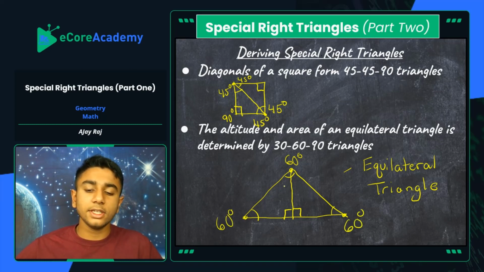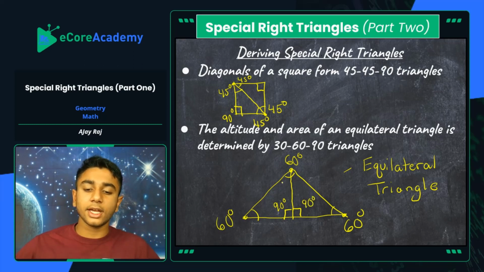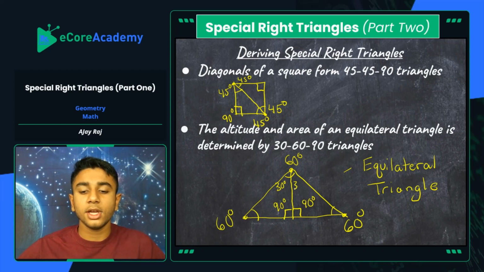But if you think about it, if this is bisecting this whole side, the base of this triangle, and is making it into two 90-degree angles, that means you're also going to be bisecting this top vertex 60 into two different angles, which are going to be 30 degrees and 30 degrees. And of course, your 60 degrees are going to stay the same for these two sides. So that's how we derive our given 30-60-90 right triangle from an equilateral triangle.